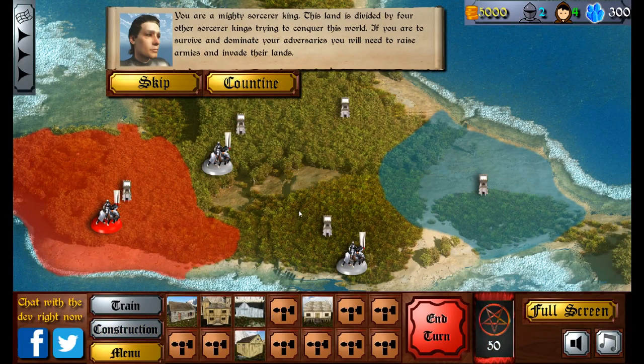You are a mighty sorcerer king. This land is divided by four other sorcerer kings trying to conquer this world. If you are to survive and dominate your adversaries, I am your advisor, and I will teach you everything you need to know to defeat your enemies.